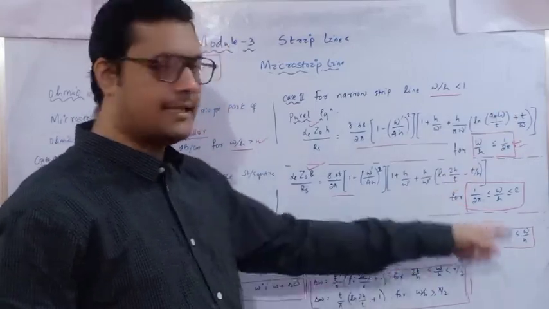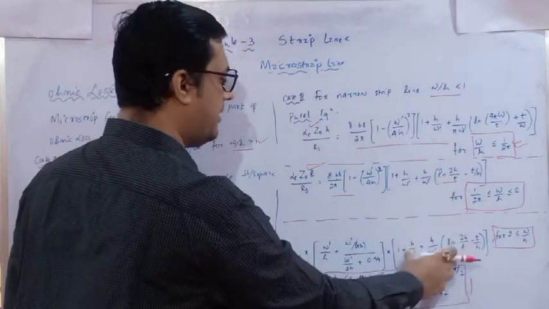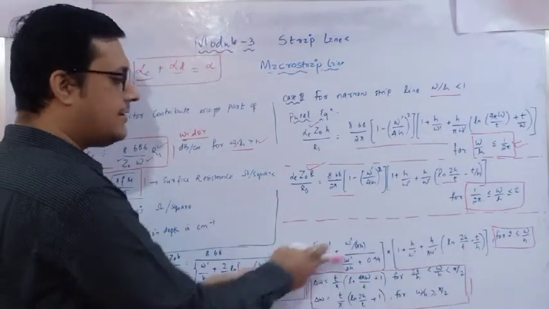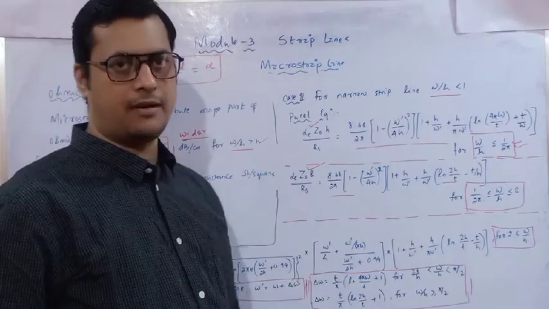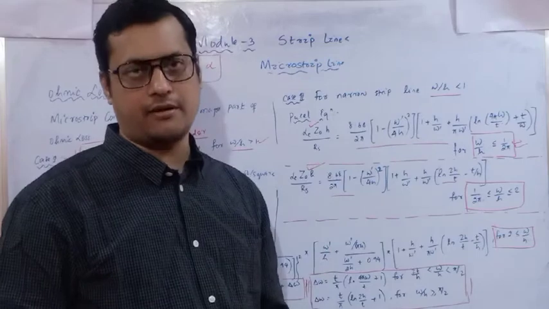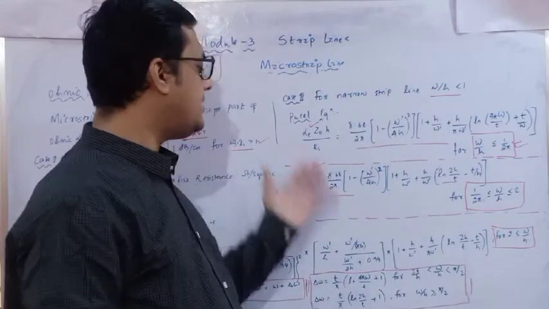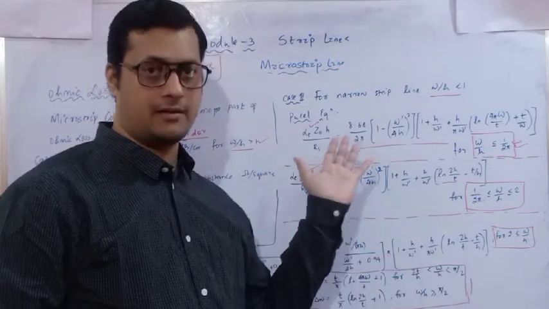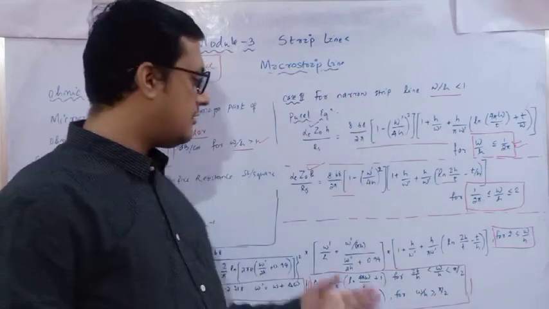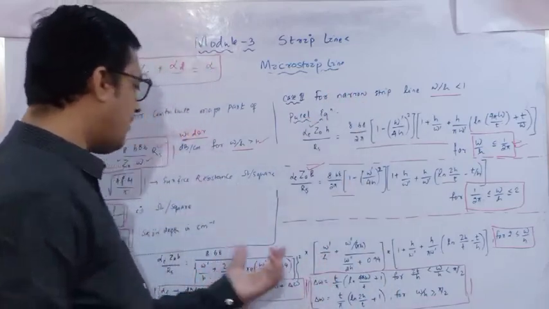Similarly, if it is greater, this component remains as it is, 8.68, and these are the additional components which are going to be multiplied. So this derivation is not required; only the standardized equation is important for us. And these equations are stated by Pucel. He is the scientist who identified all these relations. So according to that, what are the components that are missing?